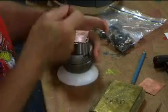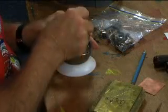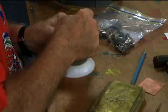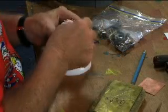Now you'll notice too that I don't try and do one great big cut all at once. I tend to try and work most of my cuts piecemeal. I can always come around later on and make those final adjustments.